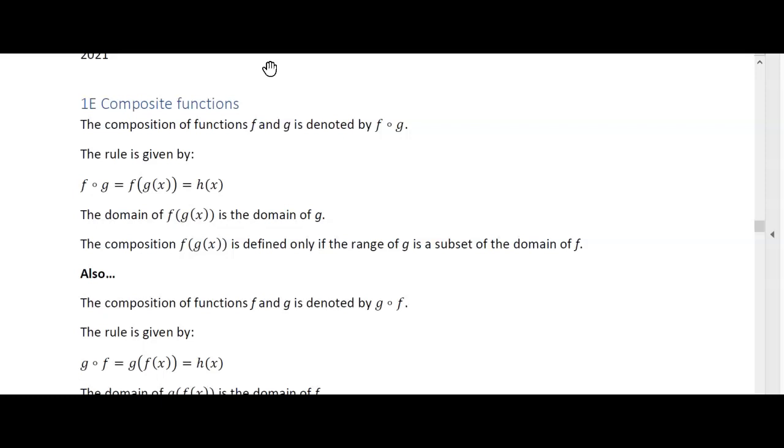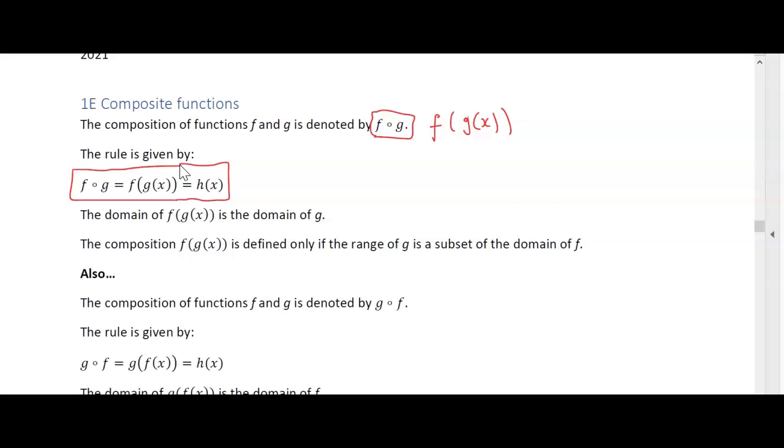All right, so this sort of notation we call f of g, but it's not really something that you're going to see on your exam or on your SACs. It's just seen in your textbook, so I'm putting it there so you're aware it's in your textbooks, but it does mean the same as f of g. So we're just substituting a function within a function, and that's the same as what I've got written here. And you can define it as a new function if you want. So h of x is the composite function of f and g.